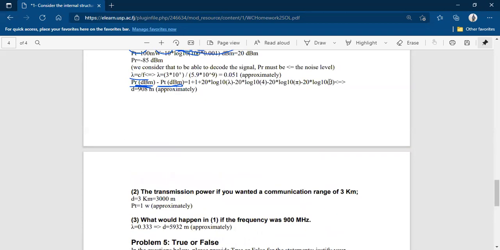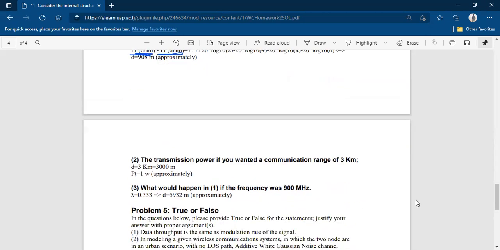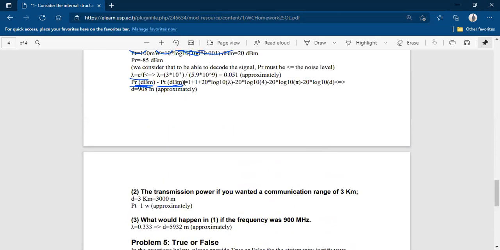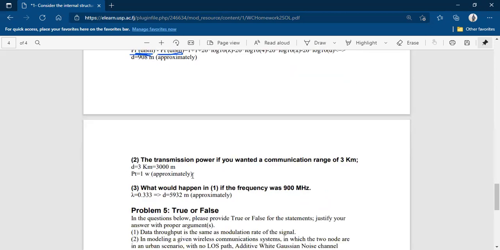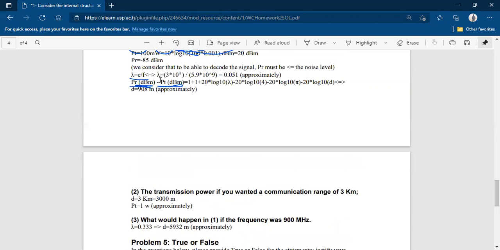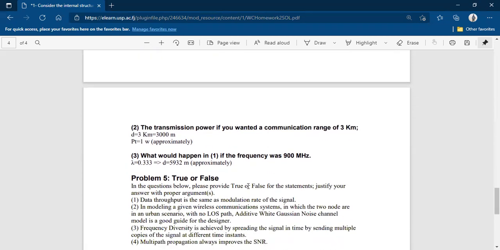And remember, the distance value that you'll be using will be in terms of meters, so you'll write it as it is. And then you just have to take the receiving power to the other side. It will become minus the receiving power. And then you just have to take the negative on both sides to find our transmitting power. The transmitting power that we get through this formula will be in dBm. We just need to convert it back to watts. If you convert the transmitting power to watts, you should be getting 1 watt.